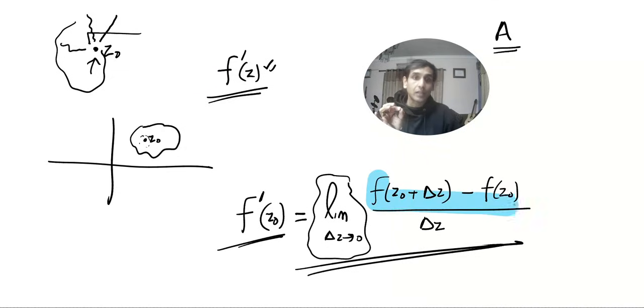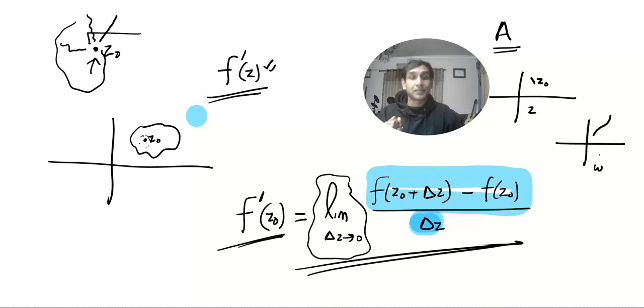But here we are just comparing the output to the input. That's it. So don't run into a conclusion it is the gradient of the tangent. But rather, you understand, we are trying to understand how the output of the function behaves according to the input. Or in other words, look at this, suppose this is the input and I am taking, I am moving in this direction. That means I am thinking what will happen to my output. Output is over here, this is the Z plane, this is the W plane. So maybe the output is moving very fast. That is exactly what I want to understand. If I move a little bit in the input, what happens to my output? We are measuring the rate in which the output is changing with respect to the input.